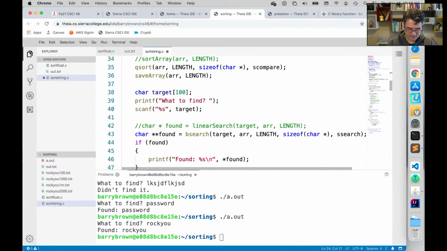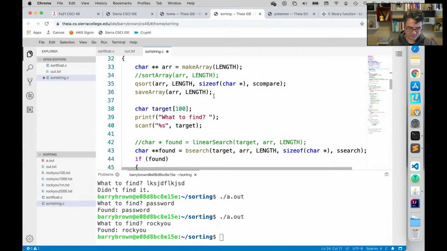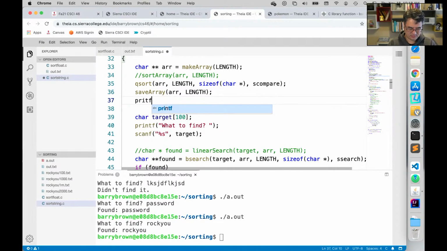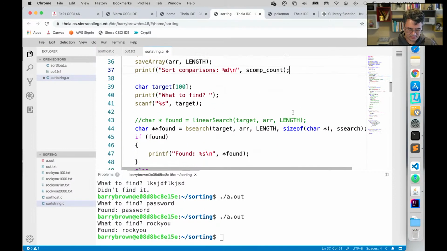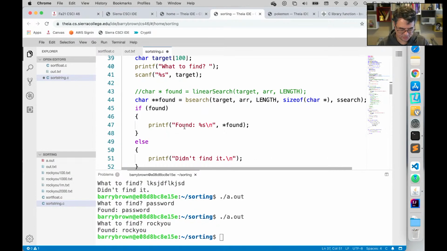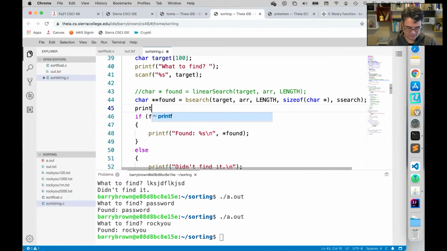And then finally down here, we'll print that out. And then when we do the search here, right here, we will print out search comparisons.